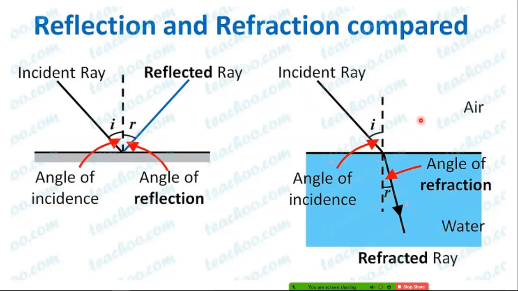And here we have two mediums, that is air medium and water medium, and when the medium is changed, the ray goes towards the normal or away from the normal. And here we go from rare medium to denser medium, that's why the refracted ray goes towards the normal. And if the incident ray comes from denser medium to rare medium, then the refracted ray will go away from the normal. And this is the difference between reflection and refraction. I think all of you know the difference between reflection and refraction.